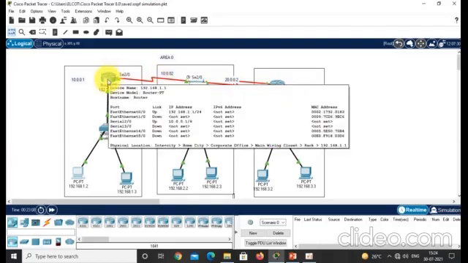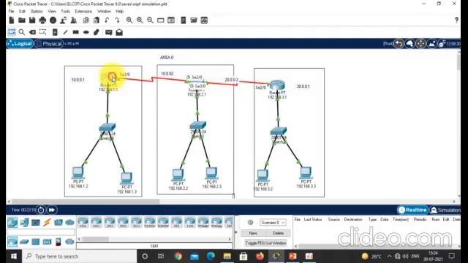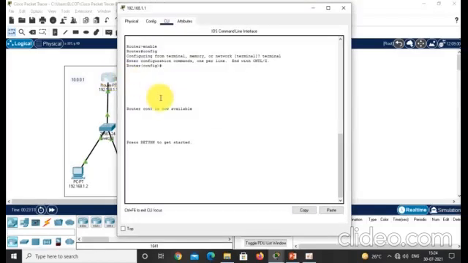Click on router 0. We know that there are three steps in OSPF configuration. First is the process ID, then the router ID, and then advertising the neighboring networks. So now I am going to give the process ID.